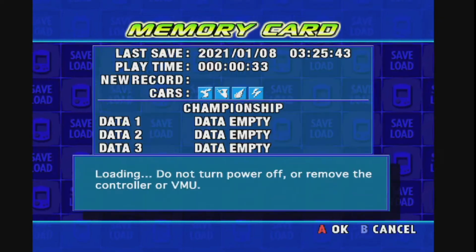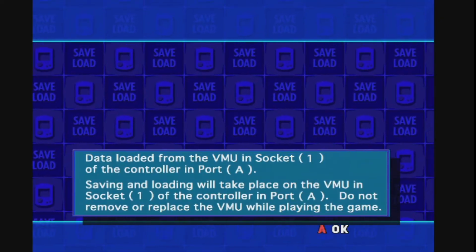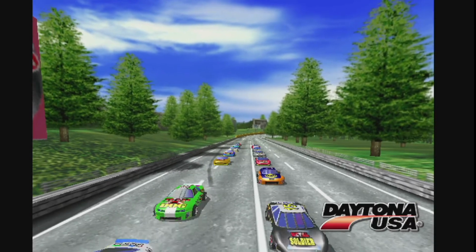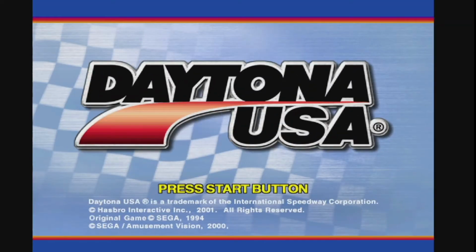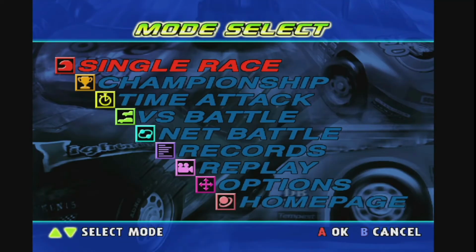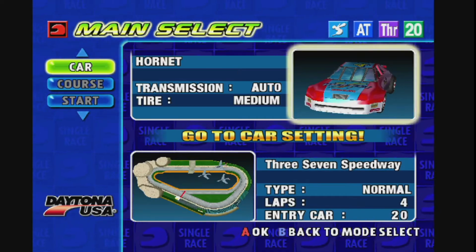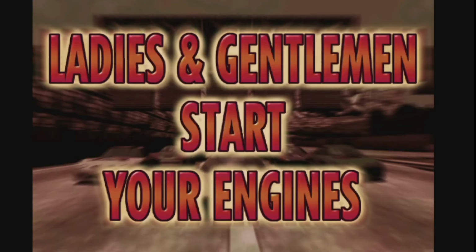All right. There we go. So far, so good. It's a lot of tires. Yeah, here we go. A little choppiness. Menus are okay.